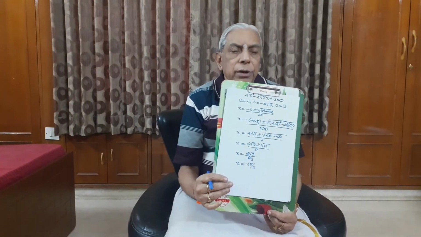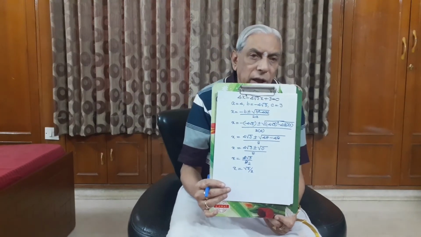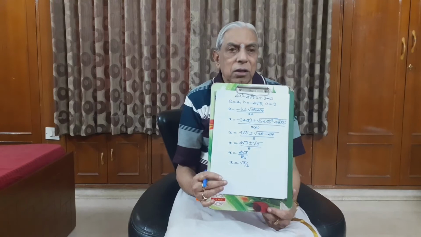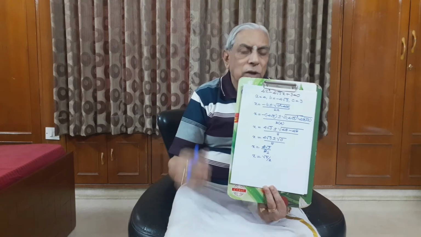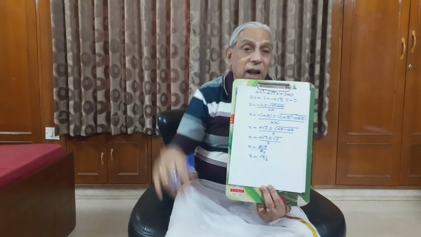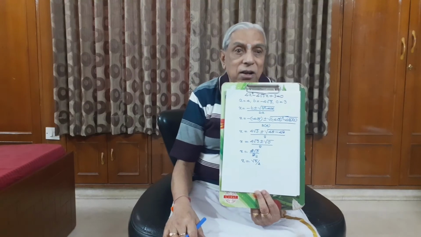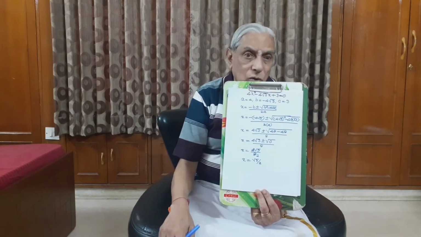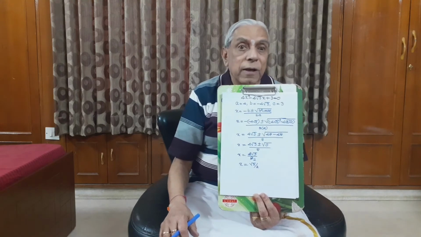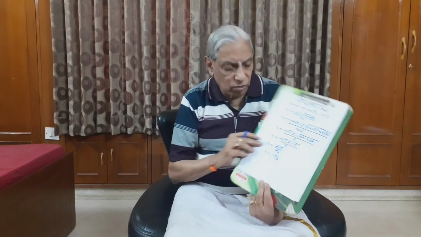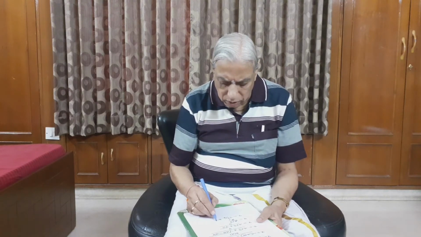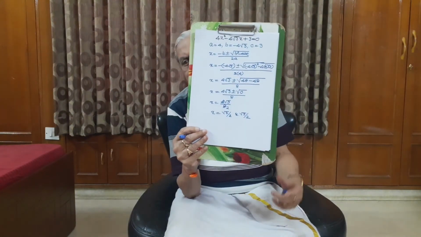Sir, two roots should have come, but here only one root came. Look, when b square minus 4ac equals 0, you must show that you get equal roots, I will tell you later. Later, when I come to the nature of the roots, if the value of b square minus 4ac is equal to 0, the roots are equal. That means I have got one root and therefore the other root should be the same. So x is equal to root 3 by 2 is one root and root 3 by 2 is another root. I have repeated it here: root 3 by 2 and root 3 by 2.